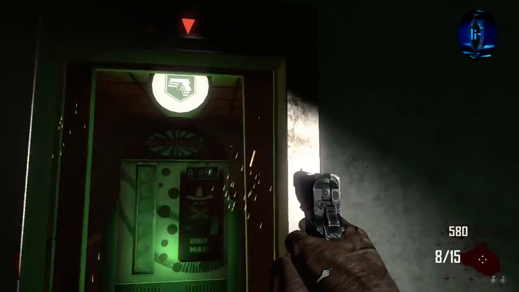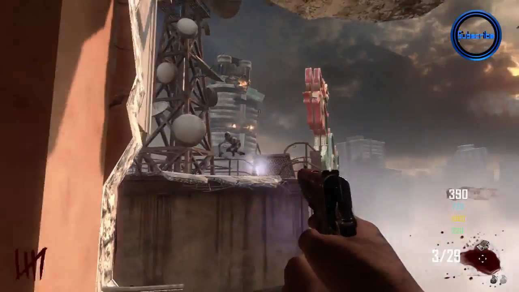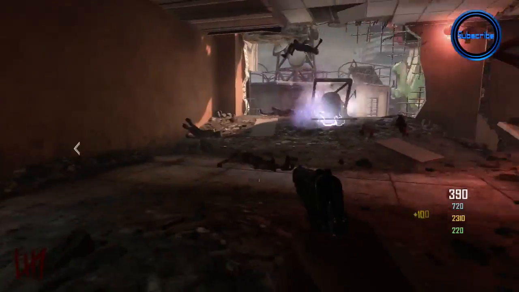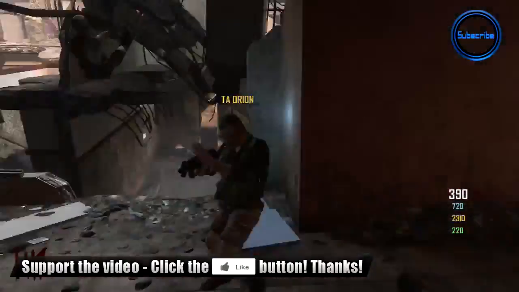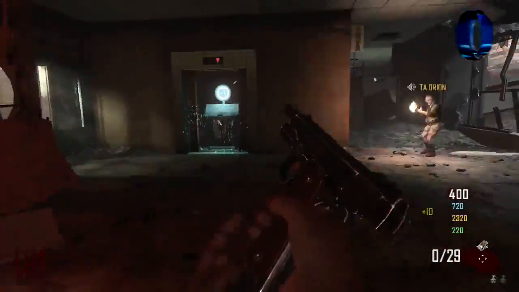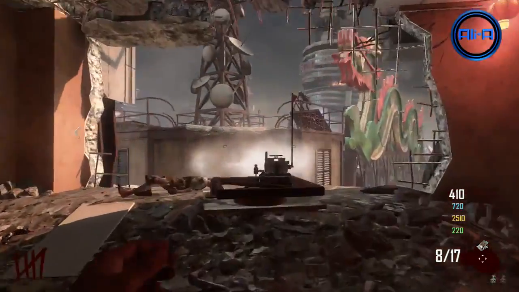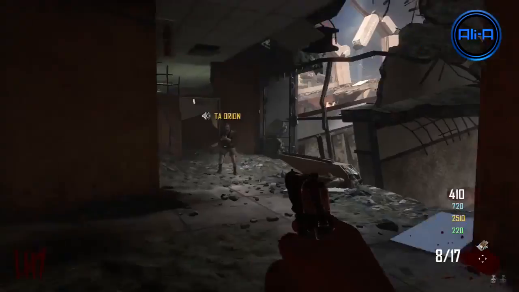And as you can see here, Mule Kick is returning within Black Ops 2 Zombies, which is awesome, and there may be another new perk as well. I've got a special video on that coming out just after this one as well, which is really cool. And this here is essentially the new dogs round, where these crawling zombies run at you. They're really quick, they're really fast.